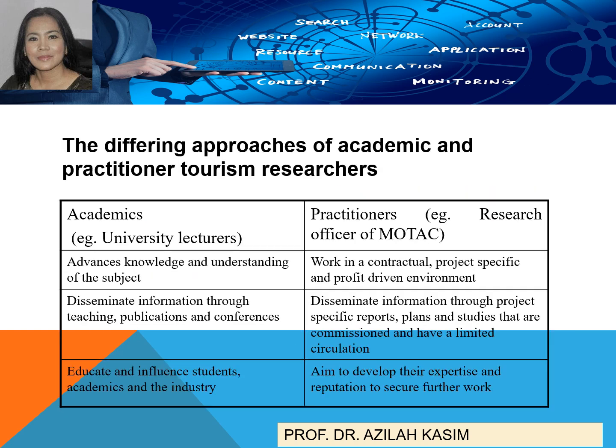So when we do research, there is research that is used for academic reasons, and there is research that is used for practical reasons. University lecturers will be doing academic research. This kind of research advances knowledge and understanding of the subject. That's why some academicians will do basic research or pure research, where they expand on a theory to validate the theory or to expand the theory.